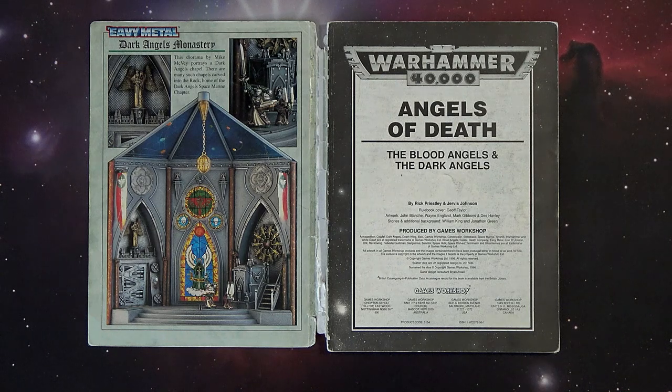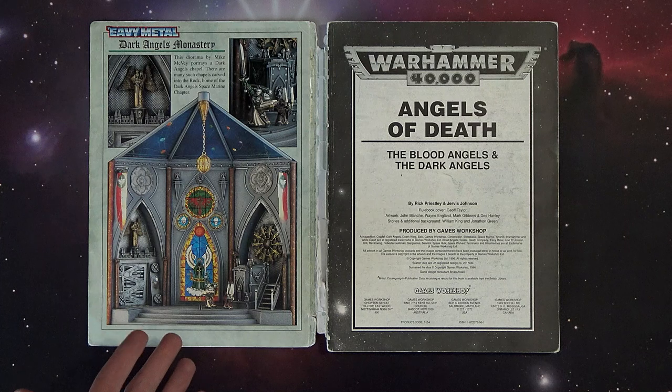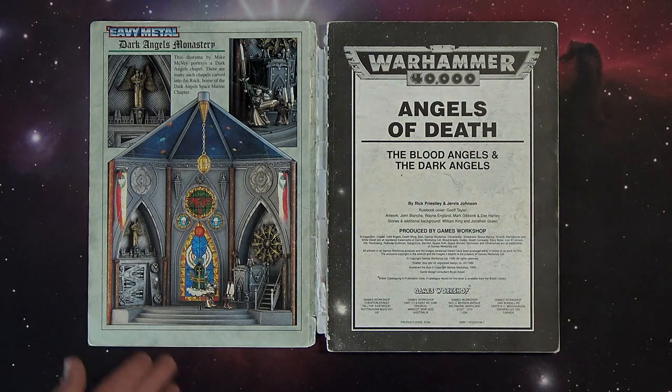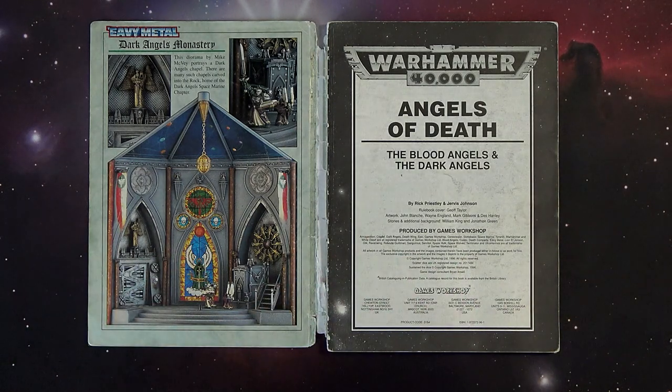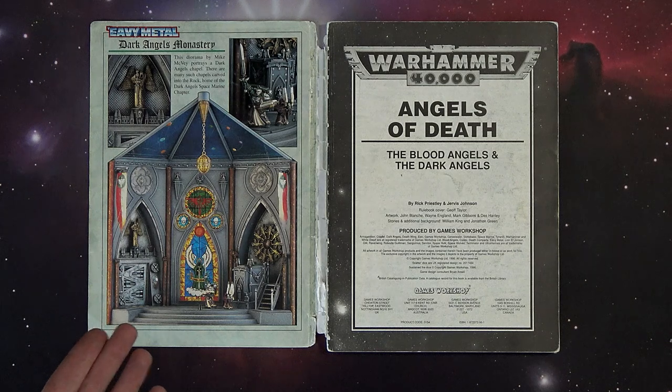The other thing I liked about this period was all the amazing Mike McVey dioramas and models you could find in these codexes. He was kind of like their wizard model maker and scenery guru. They also had Tony Cottrell making all the scratch-built stuff - he went on to eventually found Forge World and he's still there designing stuff to this day. Mike McVey has his own studio and has done a lot of work with Games Workshop, Privateer Press, and his own studio. Back then, being limited on hobby materials, he still put out amazing work - like a chapel with stained glass, all scratch-built in the early 90s.